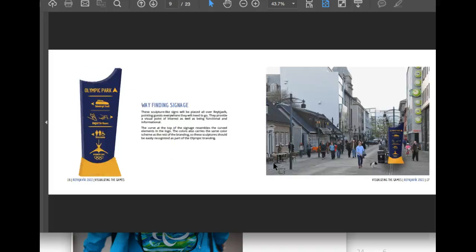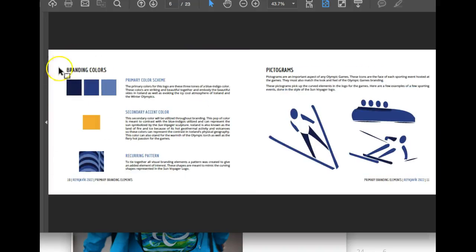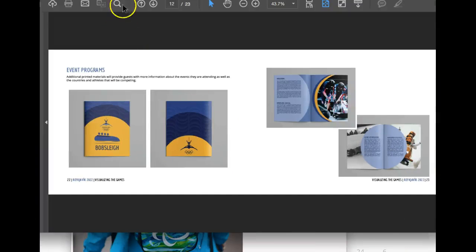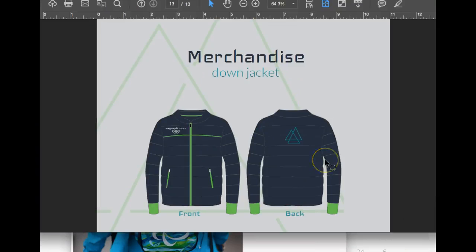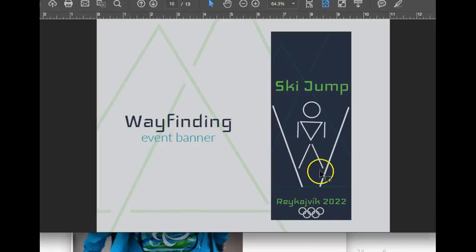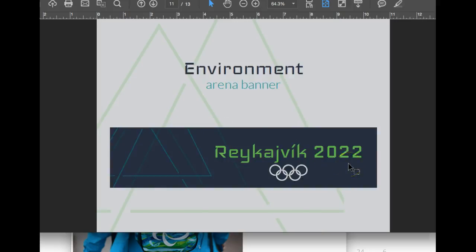This student has established a color palette right here and a recurring pattern. And I think that's a really interesting way to go. So as I said, I think you're off to a fantastic start. Love what you're doing here. And this will start to progress as you work further, and you'll start adding more things, and you'll start to realize that there's a lot here and a lot of different packages that can be introduced using your graphics.